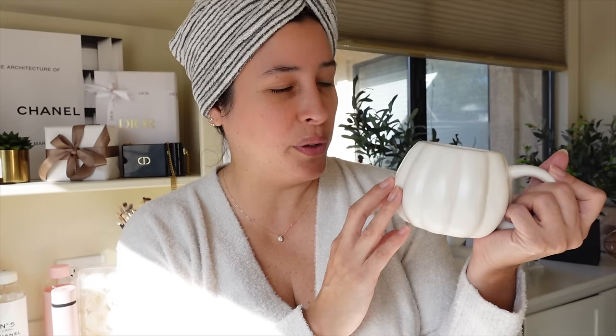Good morning, my friends. Now, this is not a pumpkin spice latte, but it's a cute little mug in the shape of a pumpkin, perfect for the season. And I actually really love that it's just white, simple, not a specific graphic or too colorful, so it can go with everything. In fact, I love it so much that I ended up buying, I think, 8 of them. Because they don't come in a set, they come in singles. But anyhow, I'm just drinking my coffee.